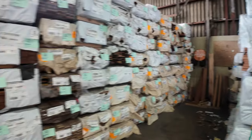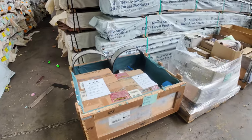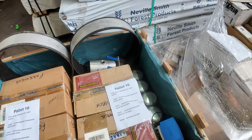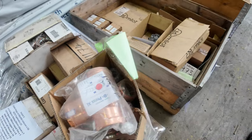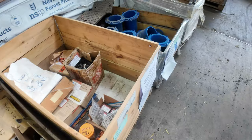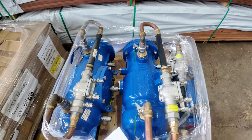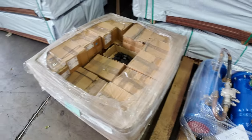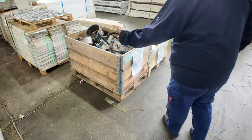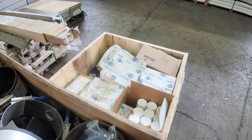Over here we've had a whole heap of clearance pallets come in. A bit of assorted industrial plumbing fittings — there's some pretty expensive stock in some of this, brass fittings, real good mixture guys. All that stuff is to clear, it's all unreserved. Have a look at these over here — lot number 476.1. Not quite sure what they are but I would say they are worth a lot of money — just look at the quality fittings used on them. You want to make sure you come in and don't miss out on stock like this. More pallets of assorted items — there's some tapping bands, some line marking paint in there as well.